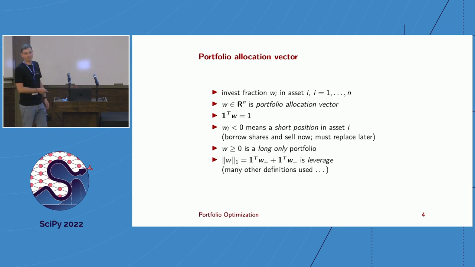And there are different formulations of what you call leverage. Not everyone uses the same notation, and everyone just says leverage, but you don't really know what they mean. So you always have to ask, can you please write down mathematically what you mean when you say leverage? And one common definition is this one. You just basically take the one norm, so the sum of the absolute values of your weights, which means, for example, if this equals 2, that means you can be short with a total of 50% and then long with 150%. So it would add up to 1, and you would often have constraints of the type that the L1 norm of your weights may not be more than 2 or 3, which gives you an upper bound on how much you can borrow.